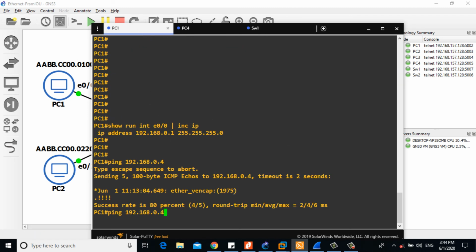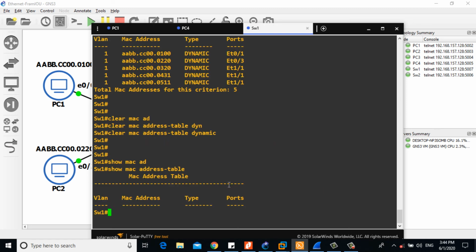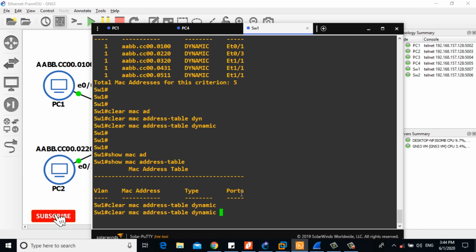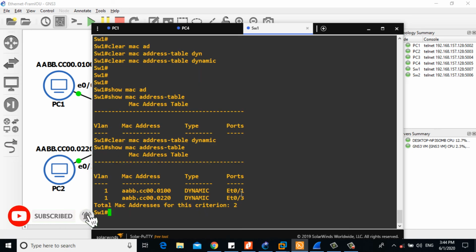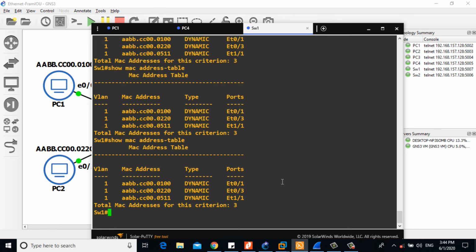Let's ping PC4 again. Show mac address-table. Now PC1 sent data to PC4 and PC4 replied to PC1. So these are the MAC addresses dynamically learned by the switch.